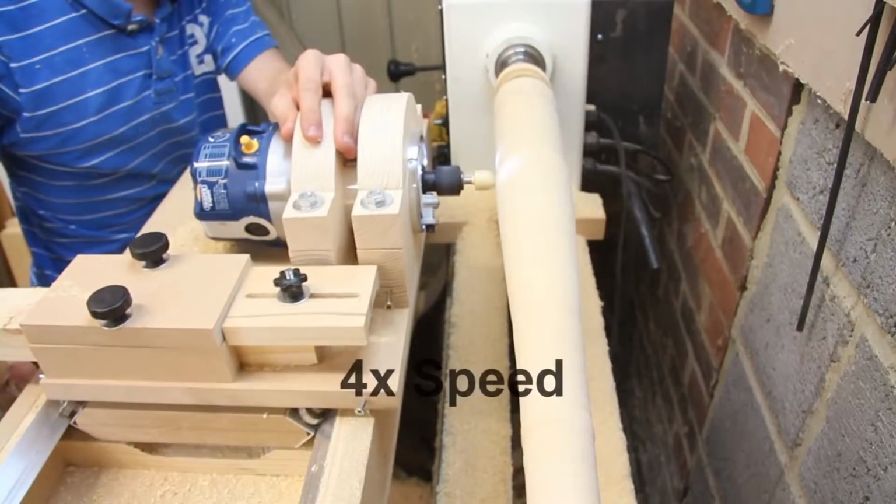So for those of you who've been watching my videos for any length of time, you might have seen my router duplicator for the lathe, which I built a few years ago, and that was something which at the time I did in fact want to build again. At the time I'd come up with a few different improvements that I wanted to try, and now 2 years later I have finally got round to building it.